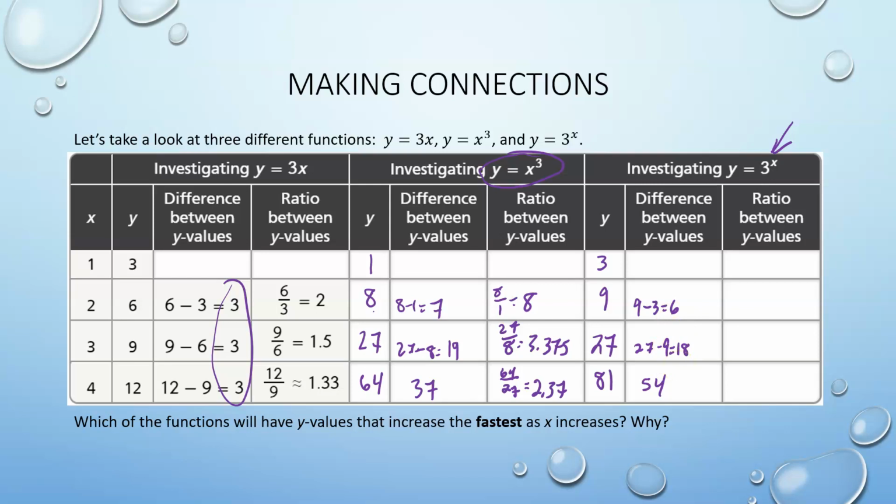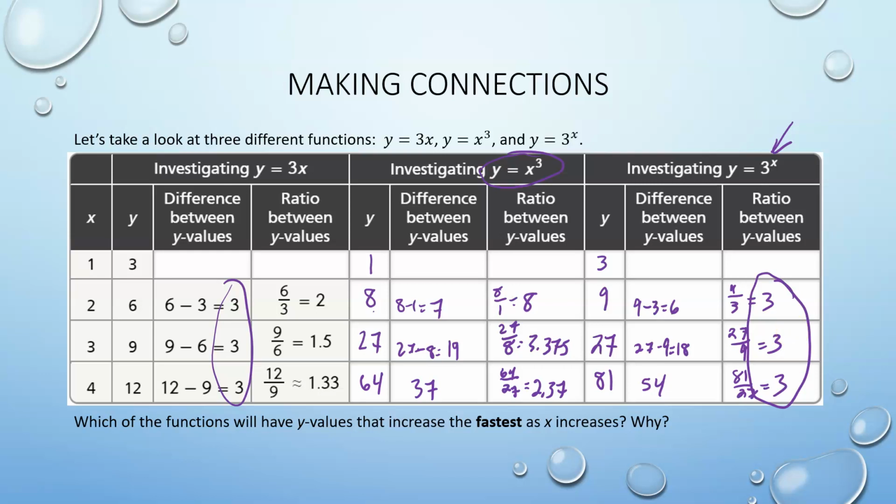But now let's look at this new thing, the ratio between y values. If I do 9 divided by 3, I get 3. If I take 27 divided by 9, I also get 3. And if I do 81 divided by 27, I also get 3. So what we can see is that the ratio between the y values is actually constant. Okay? And that's going to be what happens in these things that we call exponential functions.